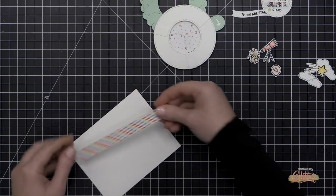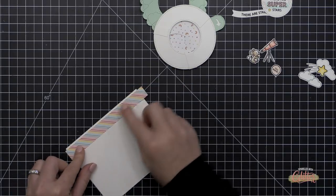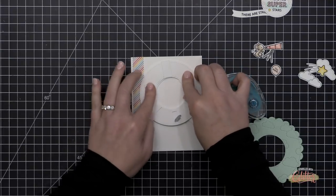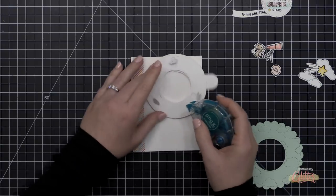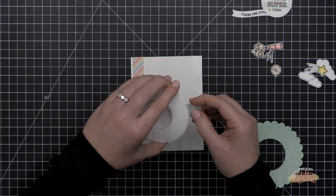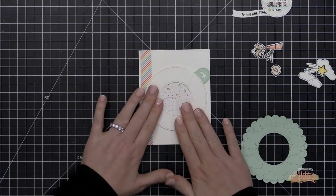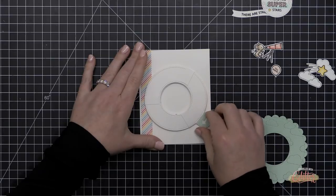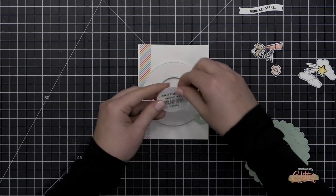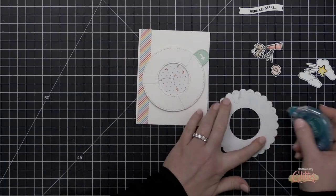My card base is made from Essentials by Ellen Linen cardstock, cut to 4.25 by 11 inches and scored at 5.5 inches to create an A2 top-folding card. I'm using tape runner adhesive to add the pattern paper onto my card base. Then I open this up, fold those tabs in on the back side of my Magic Iris assembly, add tape runner adhesive to the back side where those stabilizers are, close it back up, and position it onto my card base with my Magic Iris in the closed position to make sure that tab fits on the card base and isn't hanging off — ensuring it will fit into an A2-sized envelope. Once positioned, I take my sentiment circle, add tape runner adhesive to the back, and slide it into that opening on my Magic Iris, adhering it to the card base.